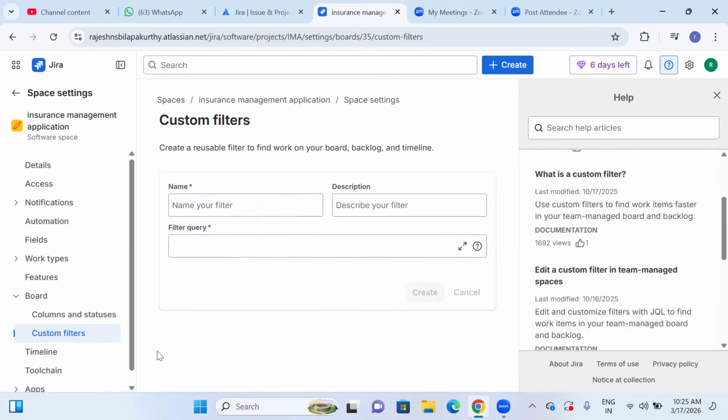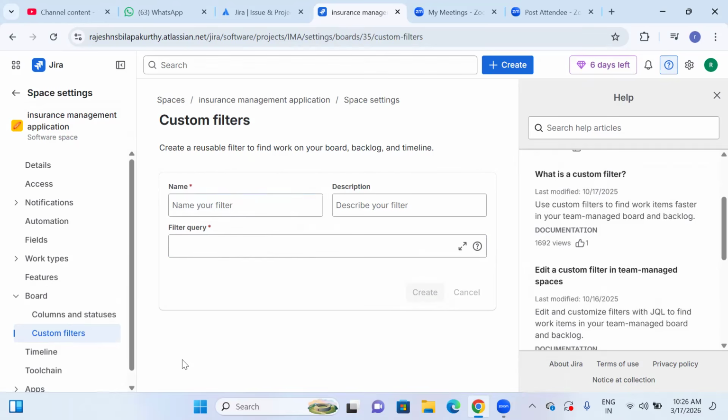I think many people have some idea, but let me give you an example from the filters creation so that you get some idea.